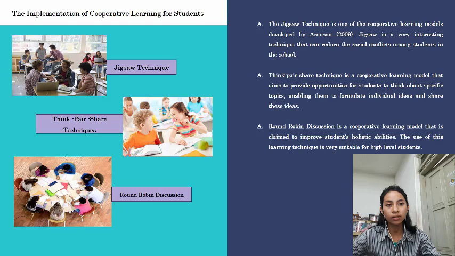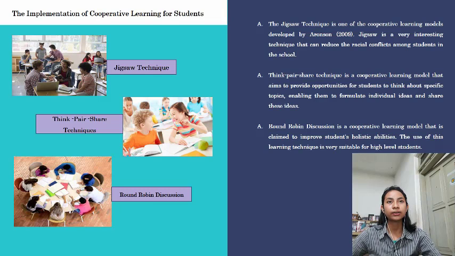The jigsaw technique is one of the cooperative learning models that was developed by Aronson in 2009. And jigsaw is very interesting for students because it can reduce the racial conflicts among the students in the school. Jigsaw can create good learning activities, increase students' motivation, and make students enjoy participating in the learning process more. This technique is usually used to improve students' understanding of the text. Therefore, this technique is often used in teaching reading.